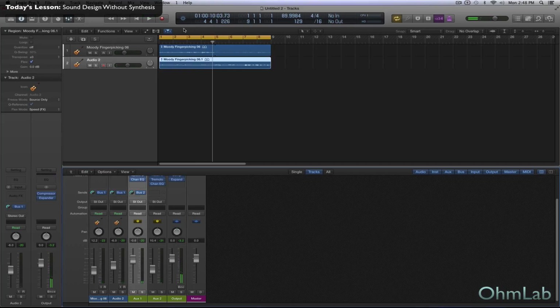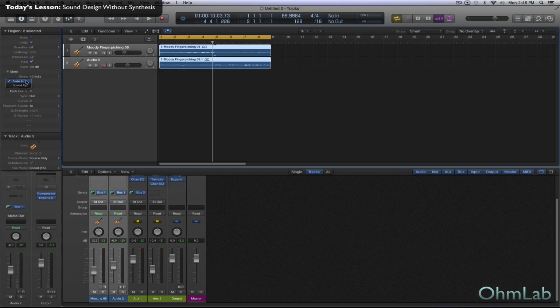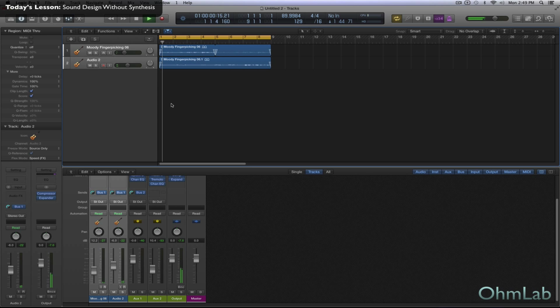Okay, as you know, most times you're going to want to add just a little bit of a fade to get rid of any type of clicking that may or may not be present in these samples. So we're just going to add a single tick or two to these. Oops, that was delay. There we go. Fade in and fade out, and that's just to get us a little relief from the chop points here.